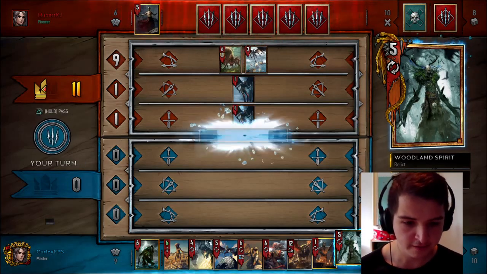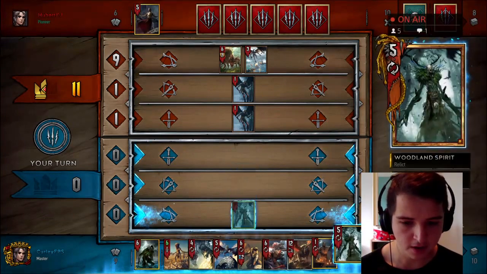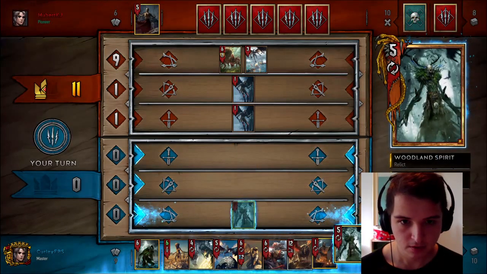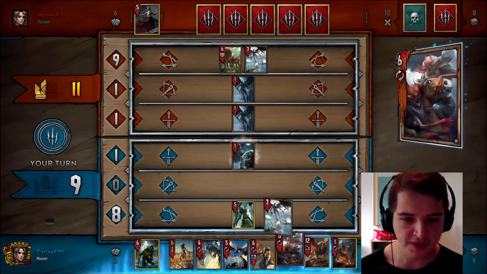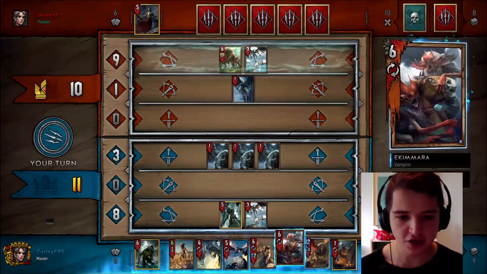So he's going for it. He's going for it. Woodland Spirit time. Oh, shame about this Foglet, really, isn't it? Whoops. Not really much I can do about that, though. Let's just try and thin the rest of the Harpies out, at least, so they're not going to screw me over. Learn from our mistake last time, right?